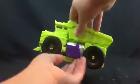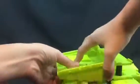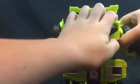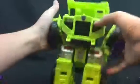Anyway, so for transformation into robot mode, we fold out his hands like this, take the dumper and push it up. And this part's a bit tricky to explain, so I'm just going to show it. Just do that. Oh, also you want to take the arms out like so. And then you slap down this. Turn around the waist. And we are almost done.